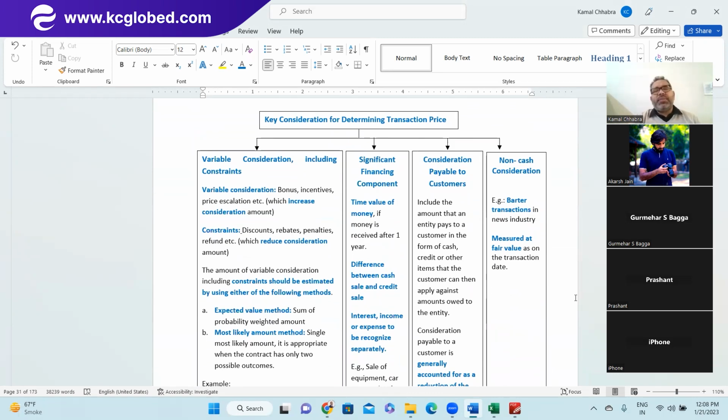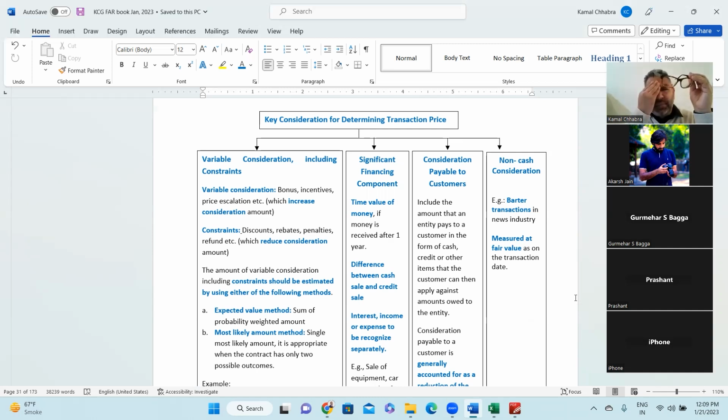So transaction price means basically the price at which both the parties have agreed, right? But in that transaction price, there might be different components. So we need to identify the different components within the transaction price. The first one is, we all know, the fixed price, right? For example, if you are purchasing a car along with insurance and extended warranty, there is some fixed price of the car, there is some fixed price of the extended warranty, and there is some fixed price of the insurance also, right?